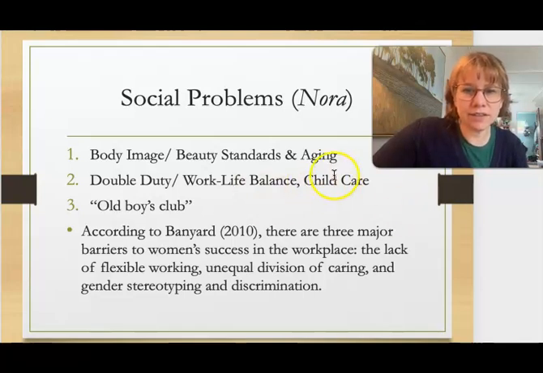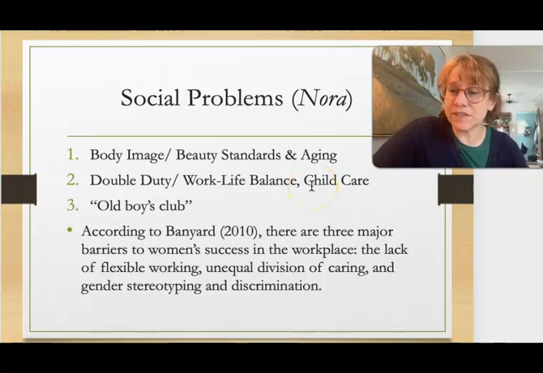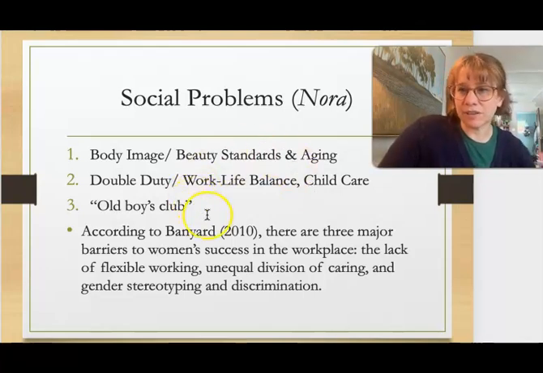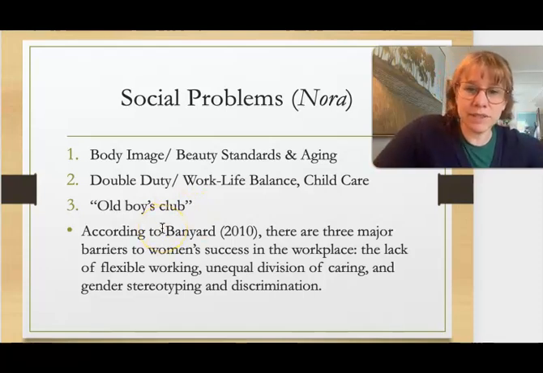And her husband's basically absent. He's on a road trip, so we don't really get to see what the dynamic is when he is at home, if there is equal childcare, division of labor. But it's implied that she's still doing the majority of the work for childcare, including feeding the kids in the morning and taking care of them and dropping them off at the babysitter's and all of that stuff.